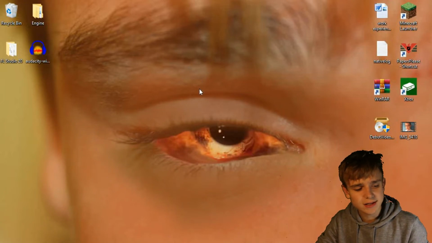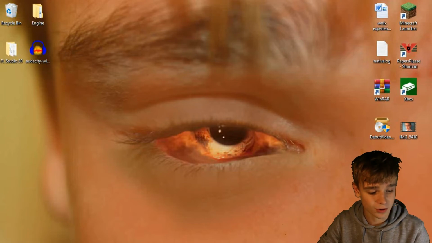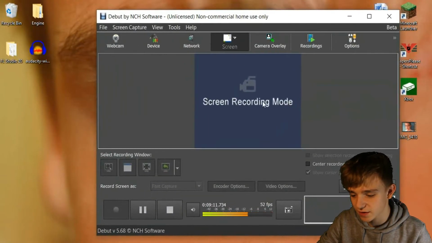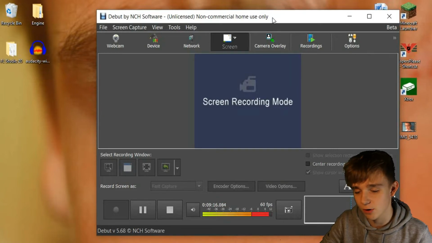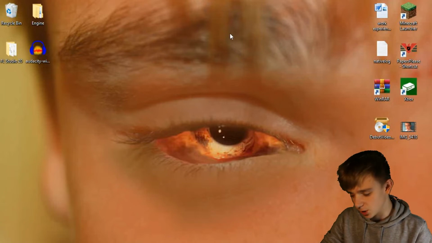My normal gameplays is just my screen recorder recording the screen like it is now, which is what you're seeing right here. But basically, you want to get this all fired up. I'll show you the settings for it in a bit, the best settings I use for it. That will give you the smoothest stuff. But yeah, I'll show you that in a bit. But this is what I do.